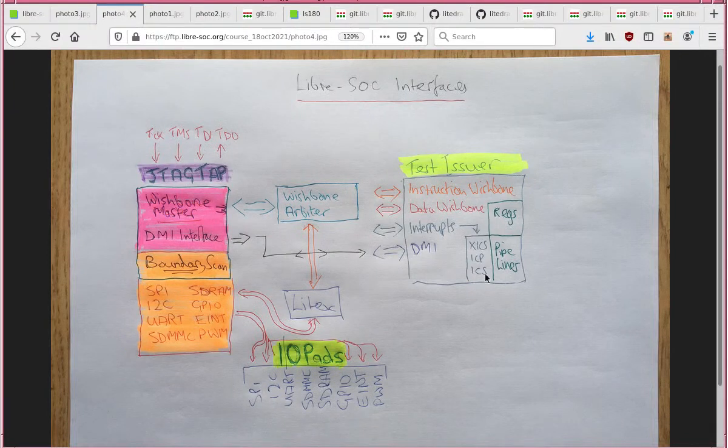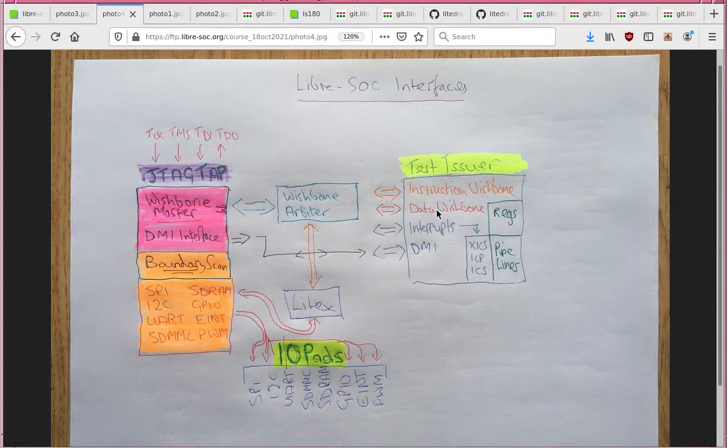Here's the contents of the previous diagram, with the test issuer. You can see the instruction Wishbone bus is the input and output from it. The data Wishbone master is on here. We have some interrupt lines coming in, which go into the XICS controller, which has an ICP presentation layer and an ICS source layer. But it becomes a definition of what the interfaces are for the test issuer. And we have the DMI interface. Then there are also those pipelines and registers and the actual decoders, the main decoder and the satellite decoder. So as far as everything else is concerned, you see these four sets of wires: the DMI, which includes everything for JTAG, the interrupts, and the Wishbone buses. You see nothing else, literally nothing else. You don't see the registers because that's handled through the DMI.